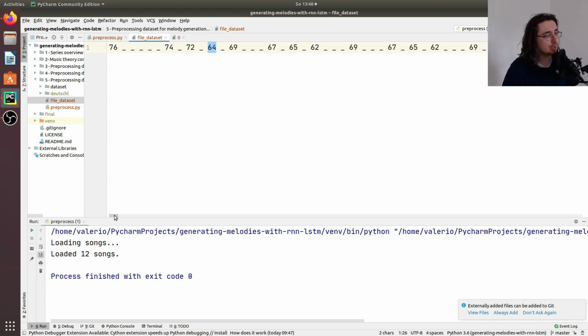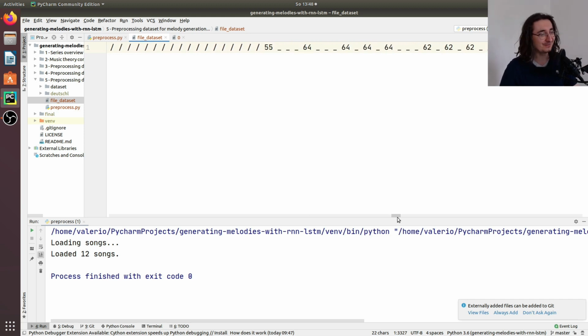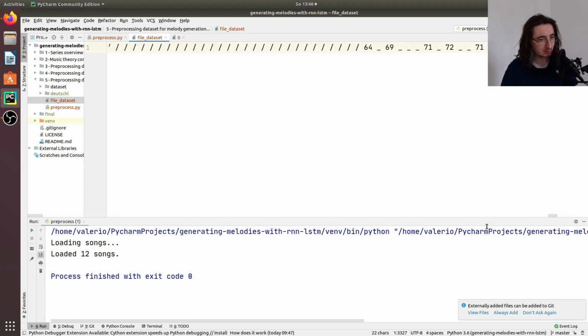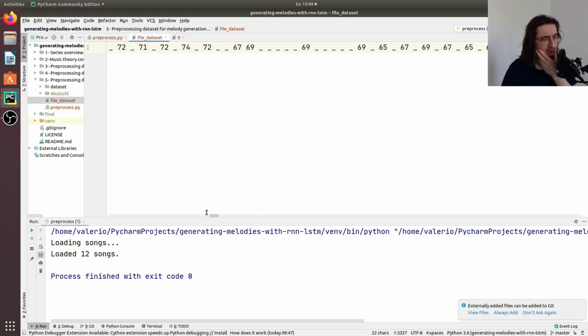Okay, so as you see, we have all the different songs, and sometimes you'll hit these symbols over here, which are the delimiters, and if you were to count them, they would probably be 64 of them. And yeah, it seems to be working fine now, which is nice. Okay, but the problem with this is that, so let's just go back to this file.